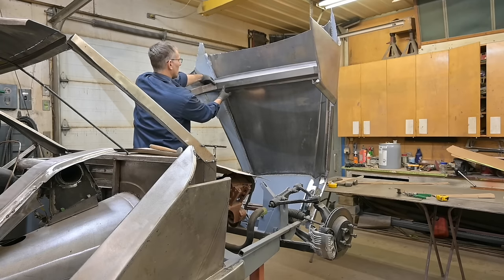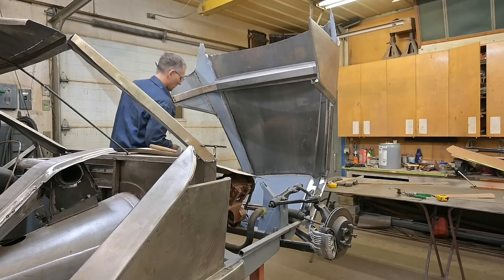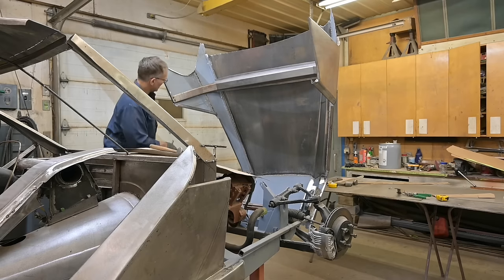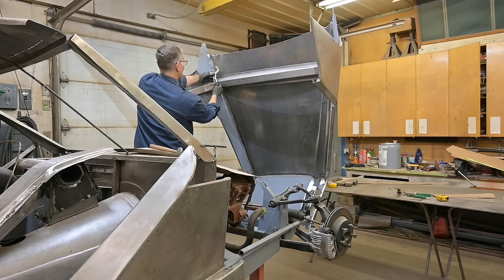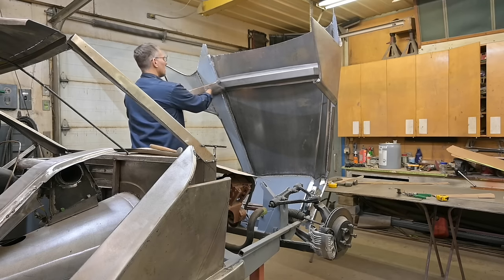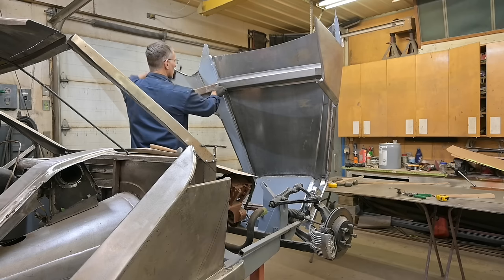Now the one thing I didn't grab was a pair of vice grips. A little more weight on there. But she's staying put. Do I need to say stay? Stay. Gonna move that structure this way a little bit. Reach in here with the vice grips, hopefully. Wrong setting. See, it's not going to work out too well. I don't want to screw it in terms of putting a screw into it, and I don't want to tack it. Oh, okay, it's all the way over. See, that front piece, that channel is a bit long.